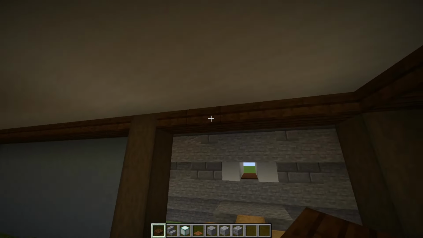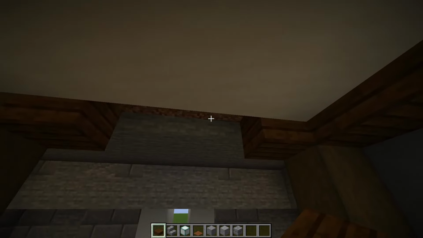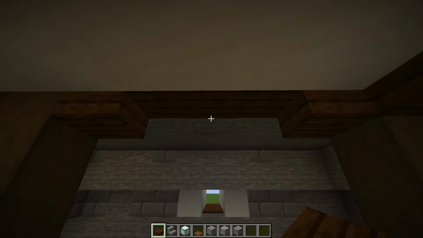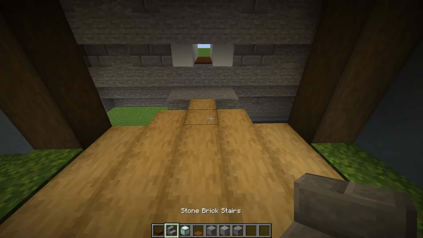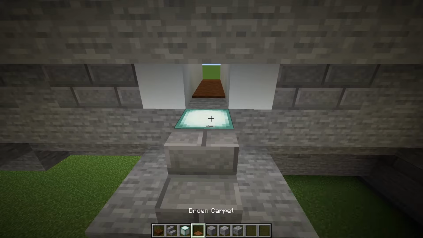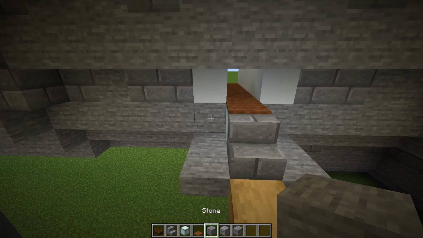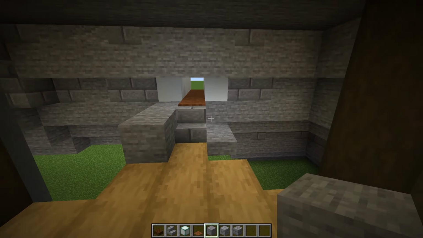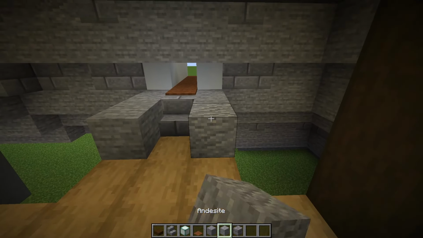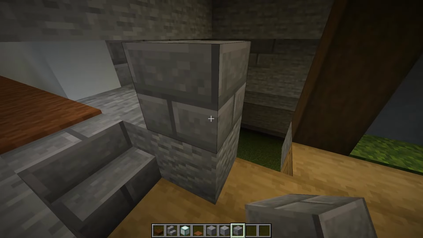So up the top here, we've got 5 dark oak planks. I want you to knock out the middle 3 and replace them with dark oak slabs. Then grab a stone brick stair, we'll place it on that stone. And behind that, we'll do a sea lantern with 2 brown carpet. Then on the left, we'll go 1, 2, 3 stone, and on the right, we'll do 2 stone and then an andesite. Then over here, we'll do a stone brick there and a stone brick there.